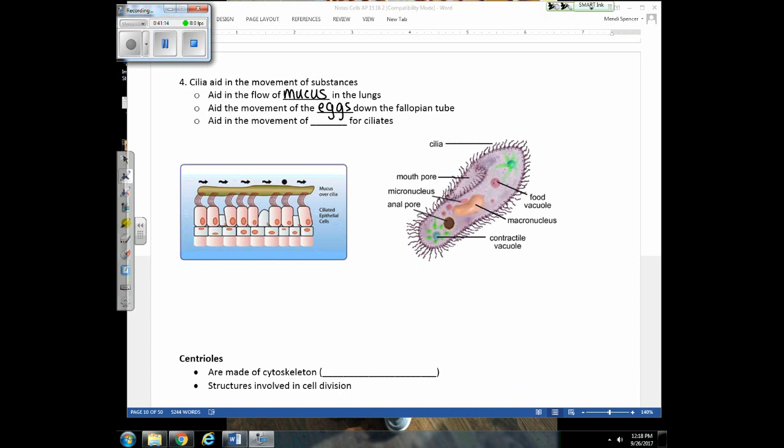And also, this movement of the cilia is allowing for these protists, which are called ciliates, which again, you don't have to know that, but that allows them to get food. So when there's food in their environment, then the cilia will move, and that draws the food into their mouths, where ultimately it's going to end up in a vacuole where it's going to be digested.